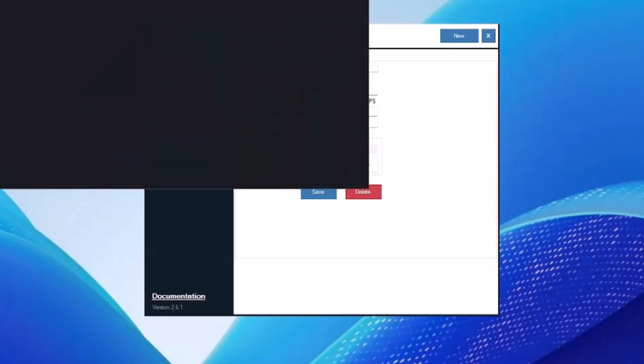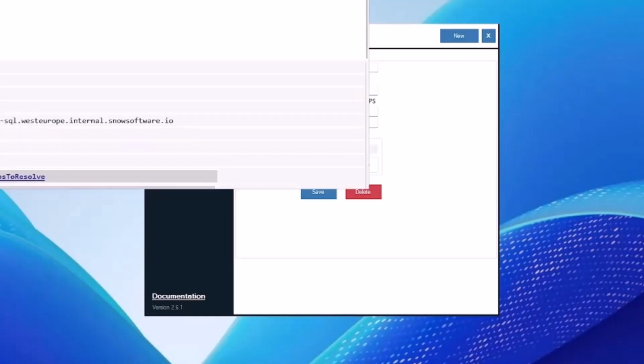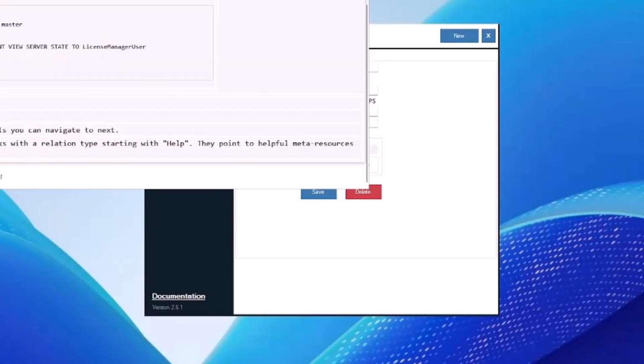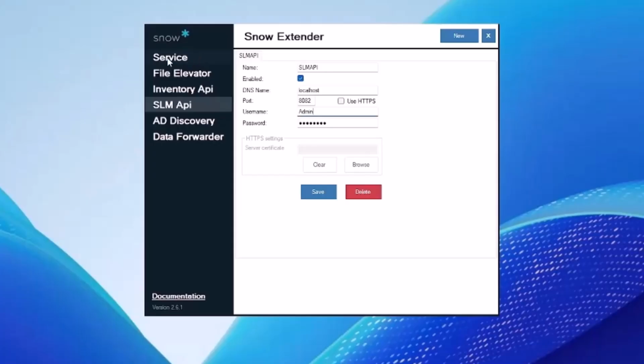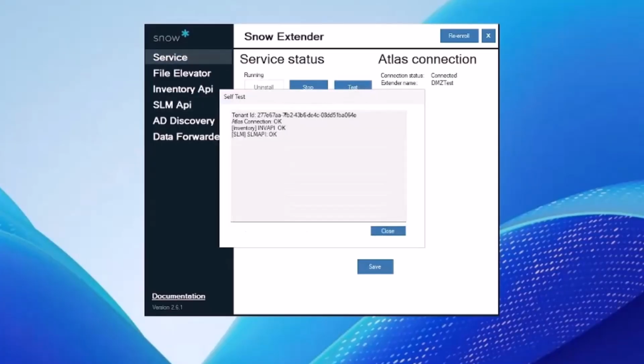So we can test this by coming to the browser again, 8082/API in my case, or your DNS name, your port, and the /API. As we can see, now I'm prompted to sign in. I put in my values, and now I have access to the Atlas Extender API, as we can see here. Alternatively, you can confirm this by clicking Services and clicking Test, and we can see here, connection was successful.